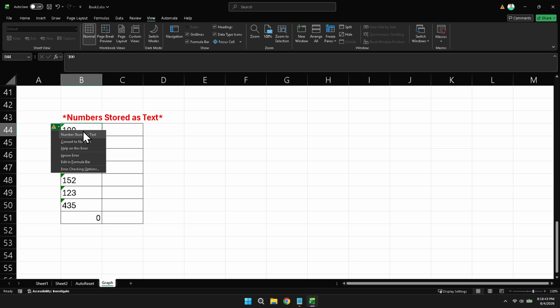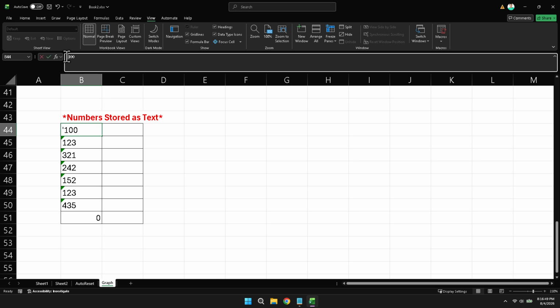When Excel sees text, the sum function usually ignores it, which is why your total may come back as 0. Even though the values look like numbers on the screen, Excel doesn't recognize them properly for calculation.